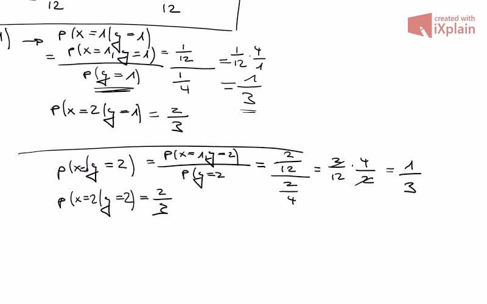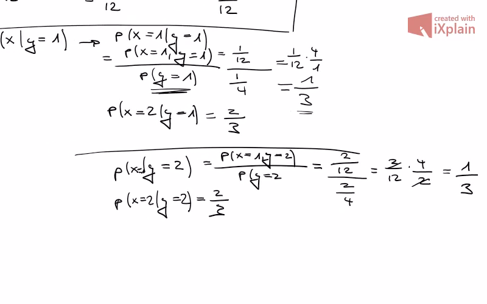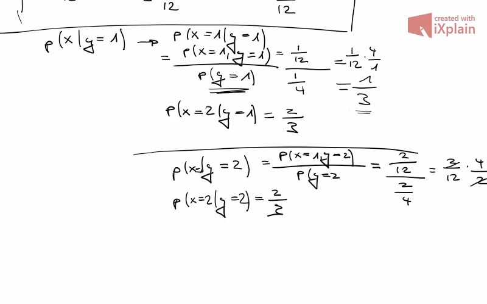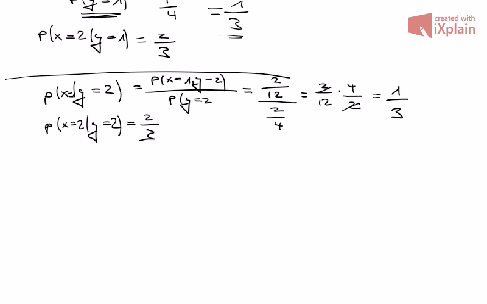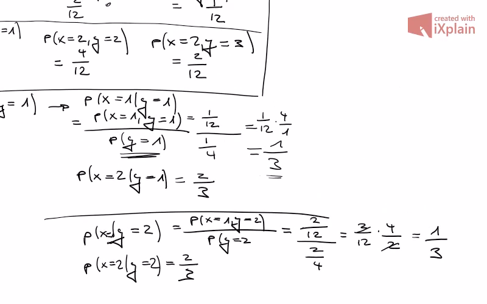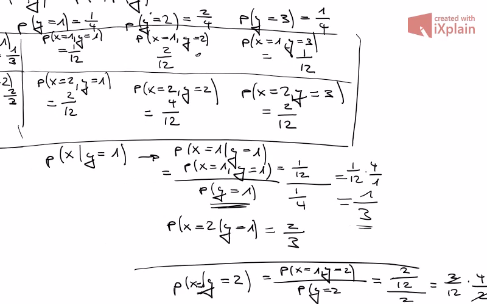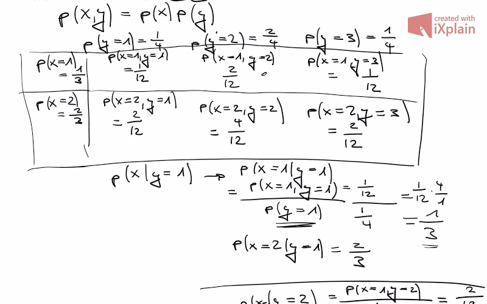So what you see here now very explicitly is that the probability distribution over x given y equals 1 is, for x being 1, 1 over 3, and for x being 2, 2 over 3. And exactly the same thing holds if y equals 2. Then again, for x being 1, which is a little bit hard to see here, it's 1 over 3, and x being 2, it's 2 over 3. We could do it for the last one, but I'm tired and I will just make more mistakes. What this shows, I mean, you see it again from the joint distribution, but you can explicitly then also recover it.